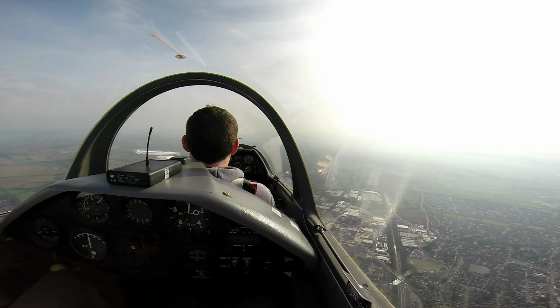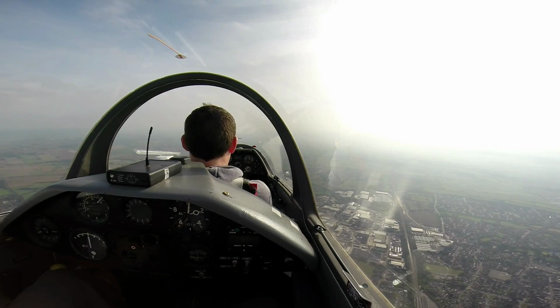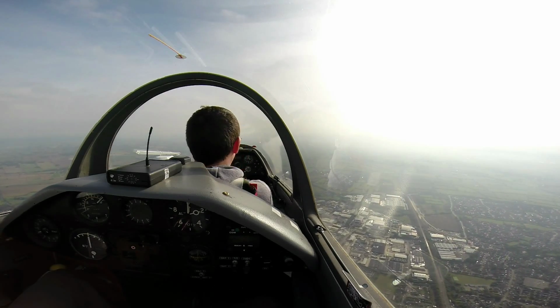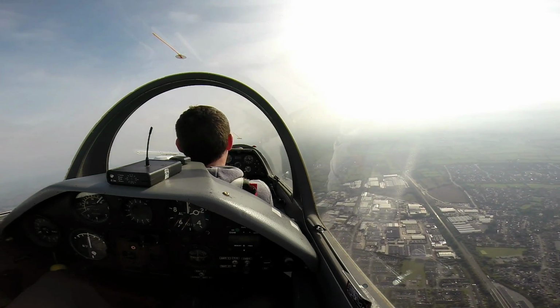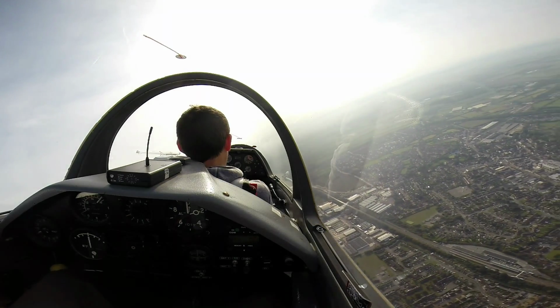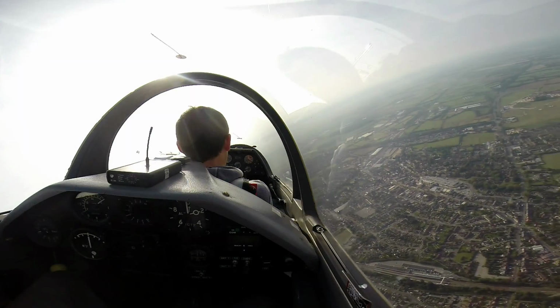So if you put your hand on the stick and your feet on the pedals, if I do a turn to the right now, so I look right, no one's there, look back over the nose, and I use stick and rudder to keep that yaw string on your canopy in the middle, centralise everything. And you notice how that yaw string is nicely down the middle?